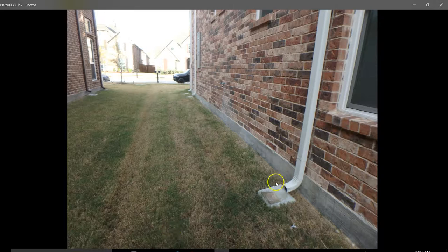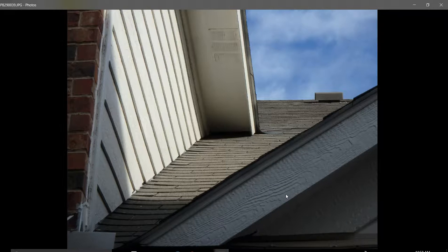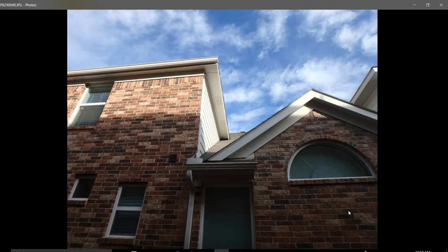Again, in the report I can illustrate, I can draw, and I'll draw where these should go. So these all 3 need to be extended out. You can't really see here because it's shaded. There's a pretty big gap there between the roof and the soffit. So on the other side, you can see up in here, there's a pretty big gap where it's like that big. And then over here, it's touching like this.